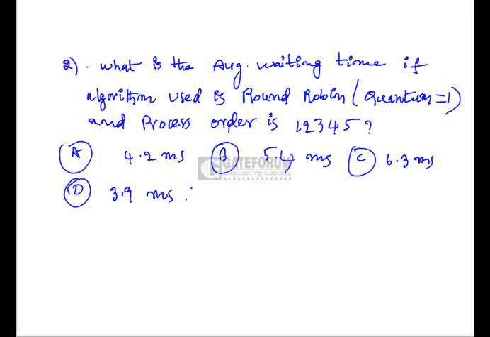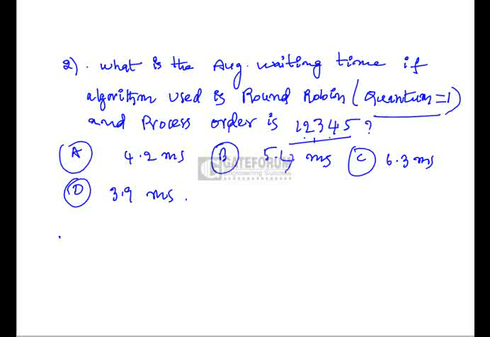So here we have to follow the round robin technique. In a round robin technique, usually every process will be executed in a particular time span. After that the CPU will switch over to the next process. We will set a timer. For example, if the time quantum is equal to 1, after every 1 millisecond the timer will reach 0, so an interrupt will occur, a context switch will occur, and the next process in the ready queue will be taken. So the first process is 1, next is 2, 3, 4. The order is given. Even if the order is not given, the round robin technique will follow FCFS order.